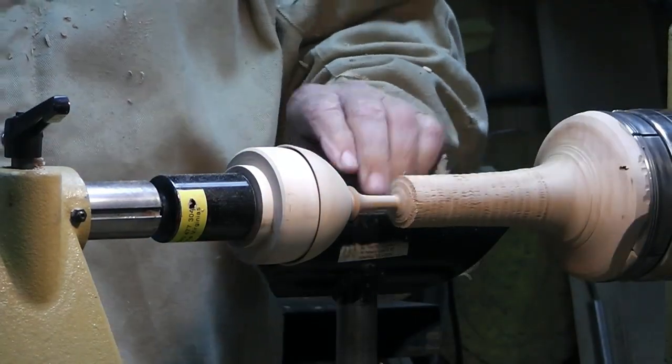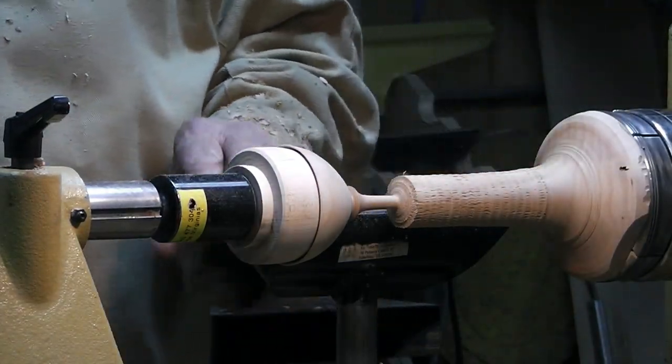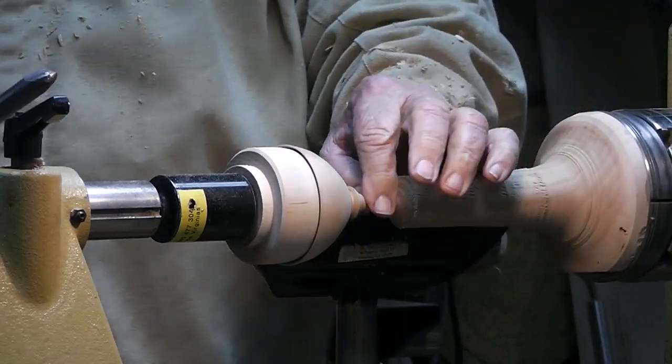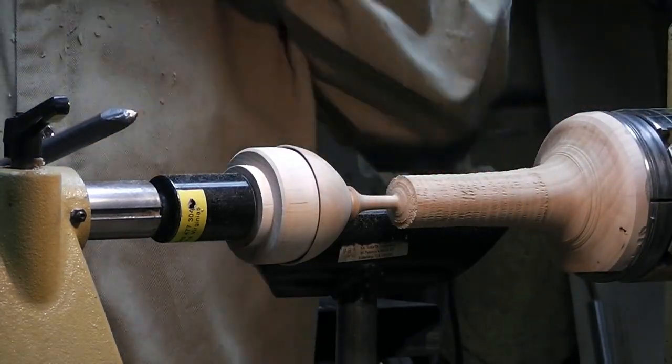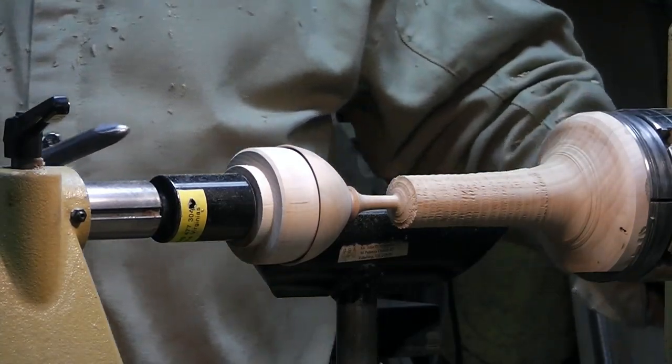The trick here is to try to make this stem be all the same size all the way down. And I just made a little short start because if I did the whole thing, it would wiggle and wobble.